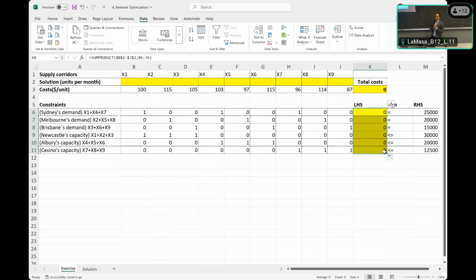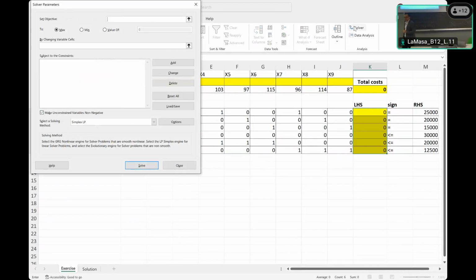And then you have to go to Data. Data, and then Solver. And when you click on Solver, you will receive this. Did you have the solver? Did you have this window already? So, do we have a minimization problem or a maximization problem? Obviously, we have a minimization problem, okay? So we would like to minimize. So I will click on minimizing.